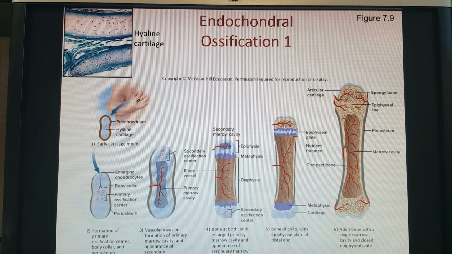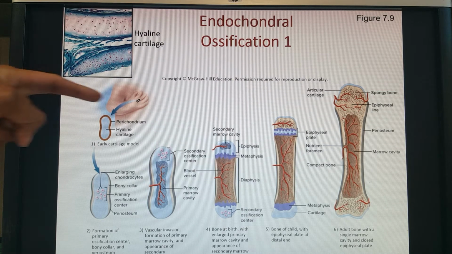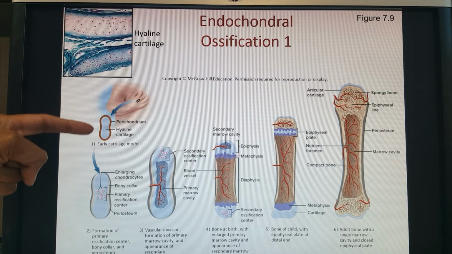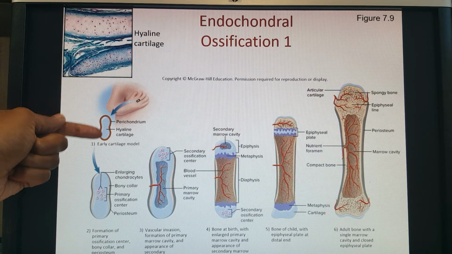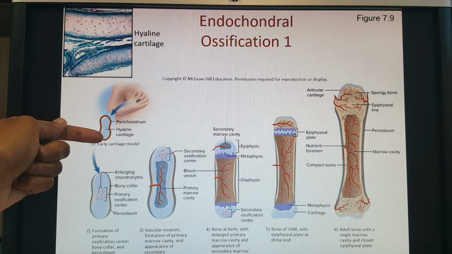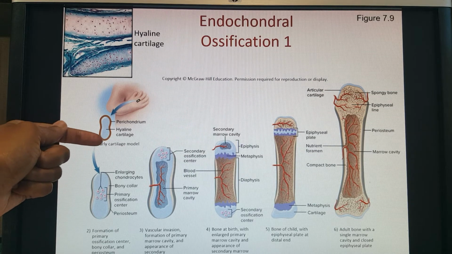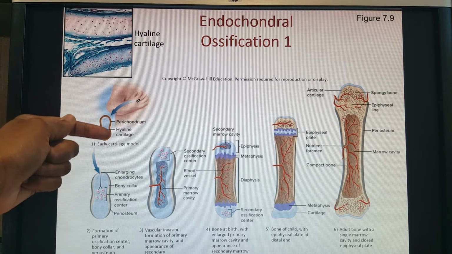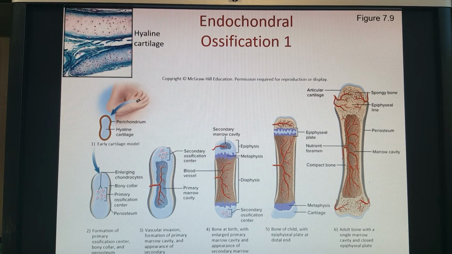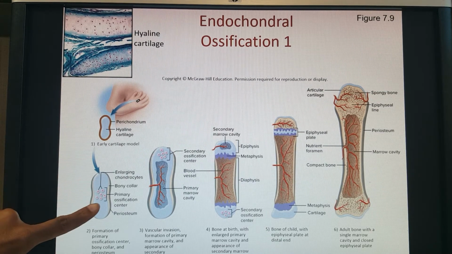The other type of bone growth is endochondral ossification, and this is the growth of long bones. So here we have our little fetus with a bone, which is nothing but cartilage at the moment. So hyaline cartilage, our glassy, very thin collagen fiber type of cartilage, surrounded by the perichondrium, which again has those osteoblasts.